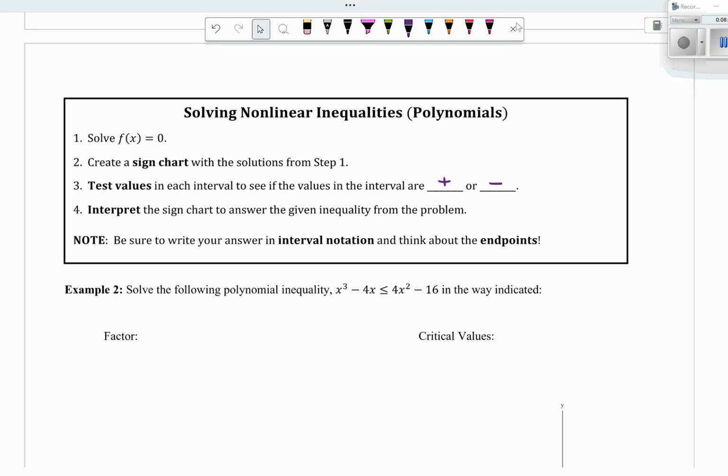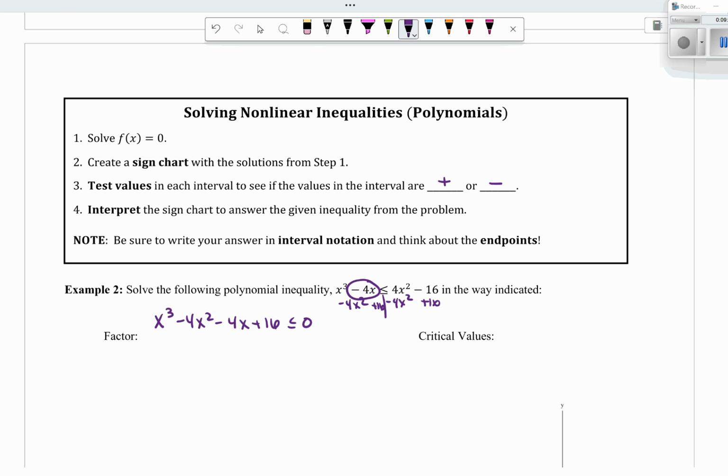So for this first one, we have x cubed minus 4x is less than or equal to 4x squared minus 16. So the first thing I'm going to do is set this equal to 0, and it doesn't matter which side you use, but I'm going to take all the stuff from the right side and put it on the left side. So we would get x cubed, and I'm going to put it in standard form, so I'm going to be subtracting 4x squared to this side. So minus 4x squared minus 4x, because that was right here already, and then I'm going to add the 16 to the other side. So then I would get plus 16 is less than or equal to 0.